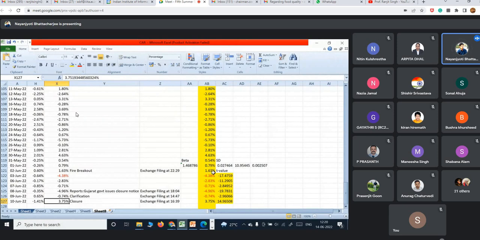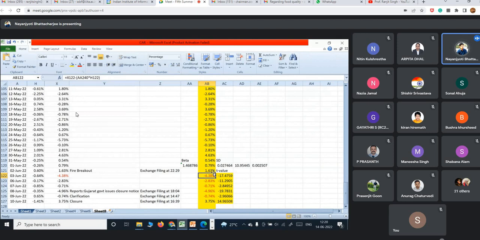But to be more precise, by the evening of 10th of June, 4:39 to be precise, it was confirmed that that particular plant has been ordered to be closed by the Gujarat government. Now, how do I know if this price reaction that we see on the day of the news release is significant?